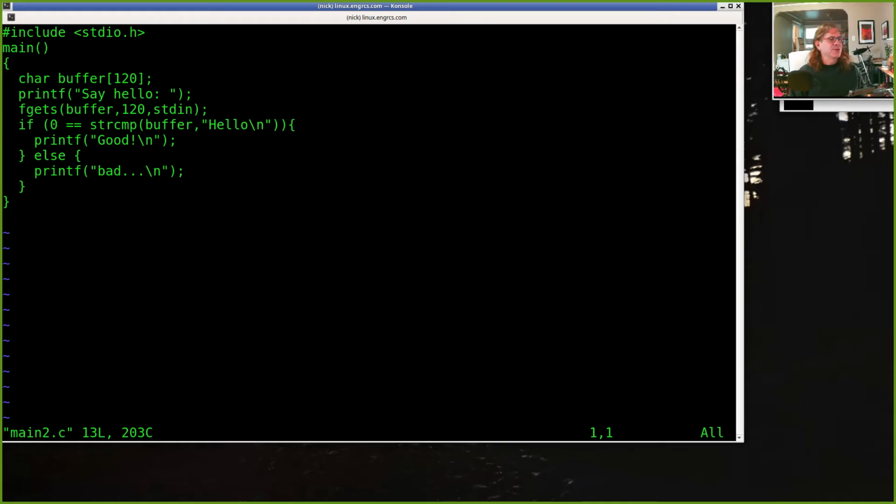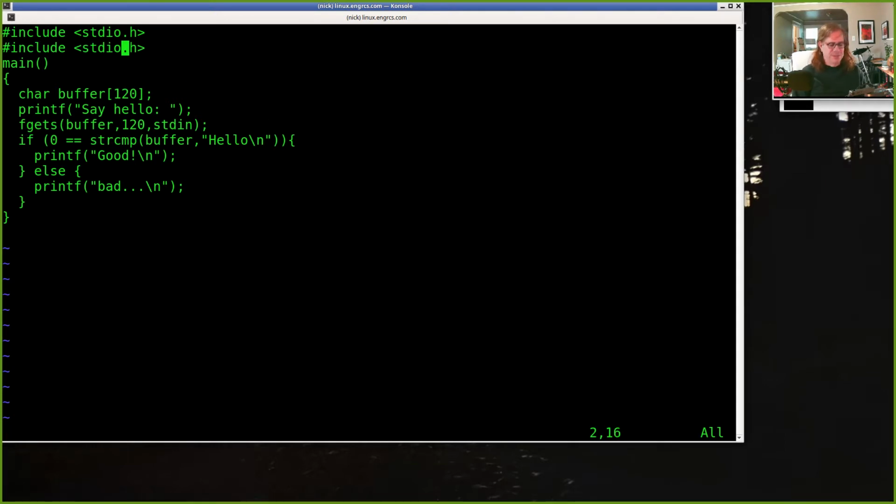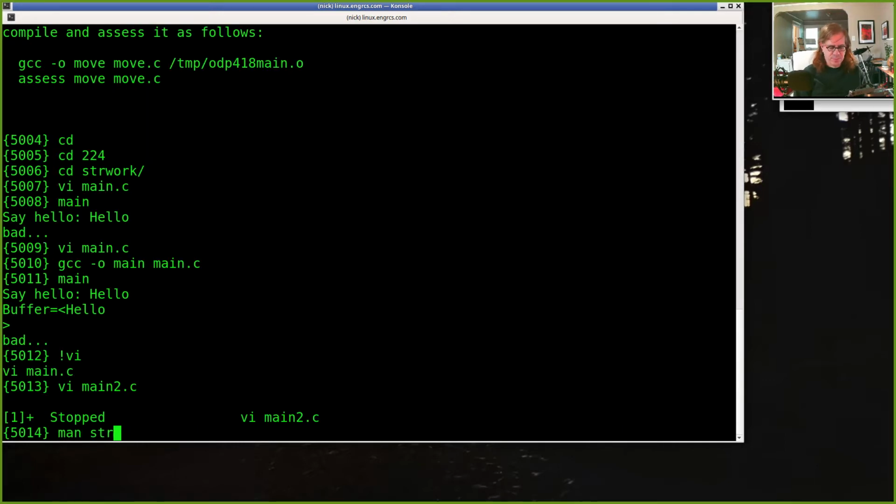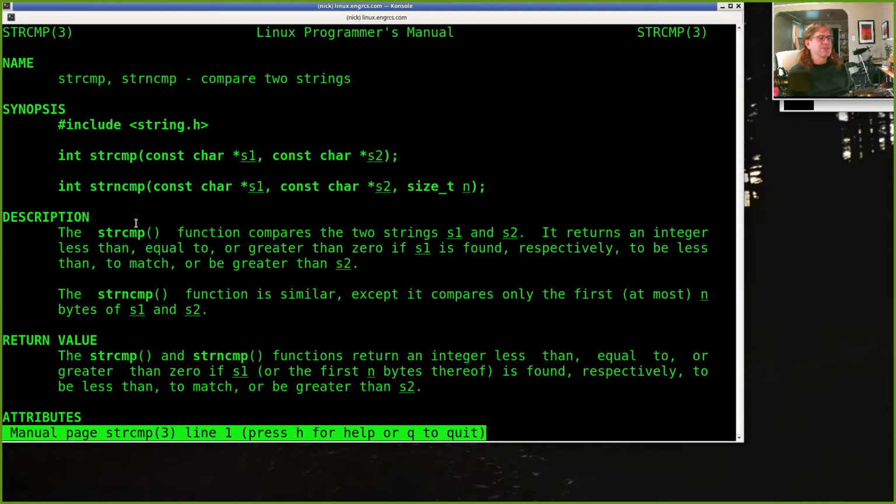So the correct way to compare strings in C is to use strcmp, string compare. It's a function just like strlen and so on. strcmp takes two strings and returns an integer. This is kind of like scanf: you have to be really careful about what you do with this integer. If the two strings are equal, it will return 0. If they're not equal, it will return non-zero.